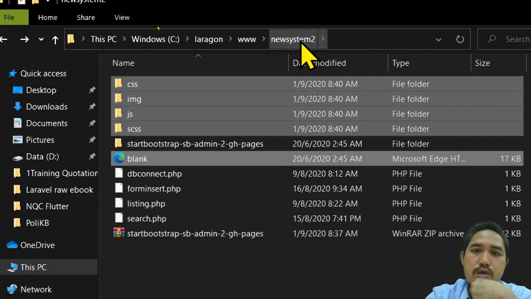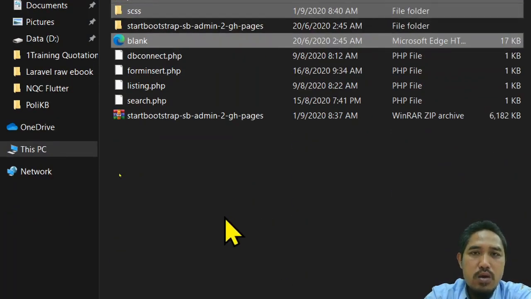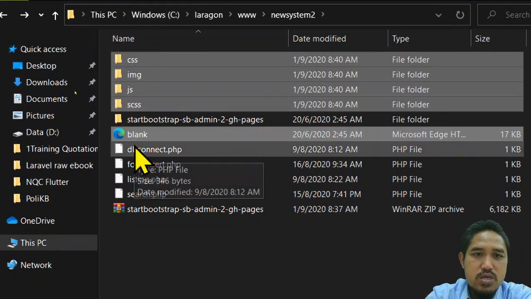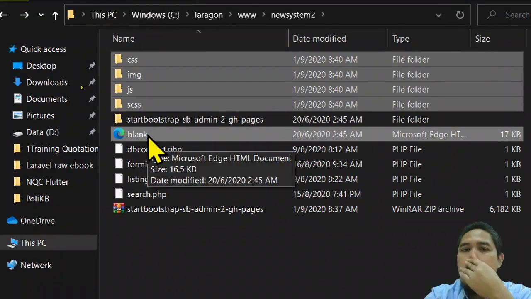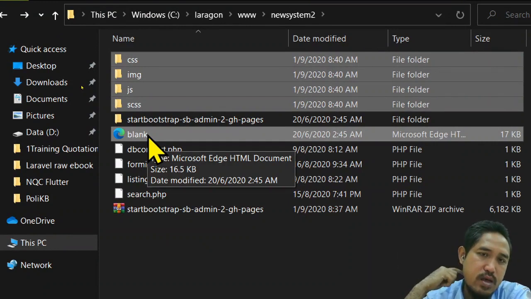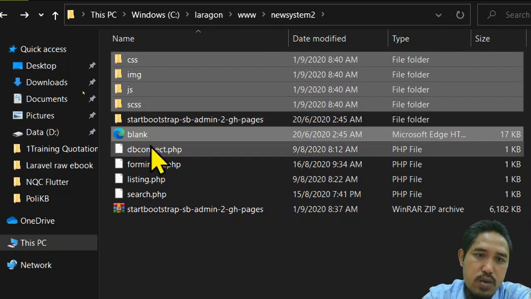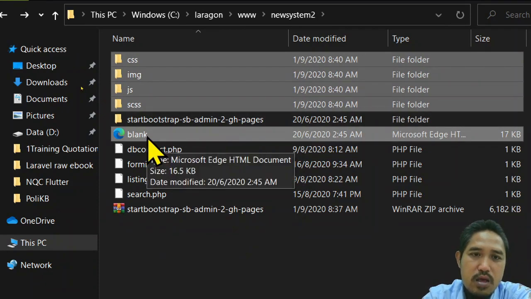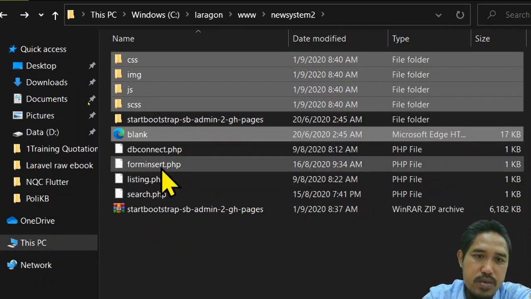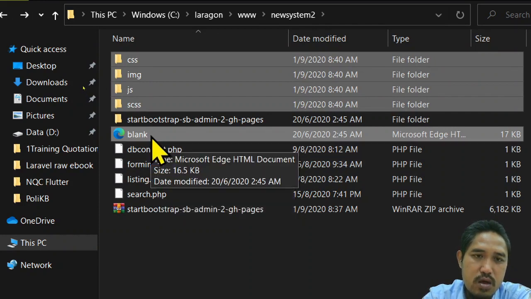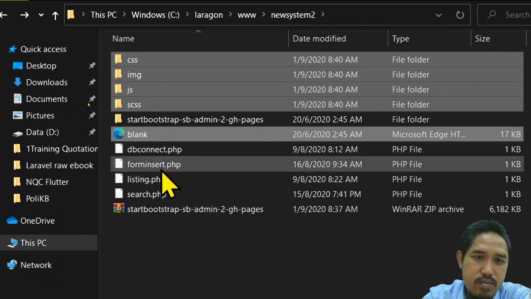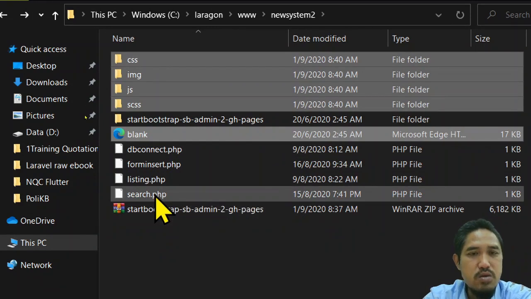So what we are going to do is edit this blank file, and I would like to separate it into header and footer, so that later we can call the header from our form insert, and also call the footer from the form insert or listing or search.php.